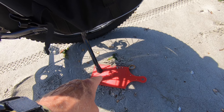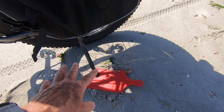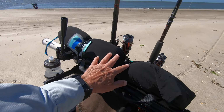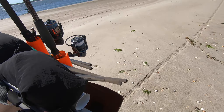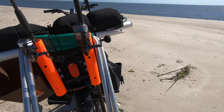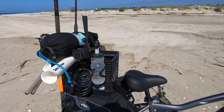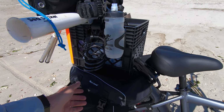The most important thing is the dollar store cutting board to keep the bike from flipping over. Moving up, I've got my saddle bags, sunshade, and tripod. Moving around to the front you can see my camp stool, my rod carriers on the right hand side, saddle bags again, and a water bottle.